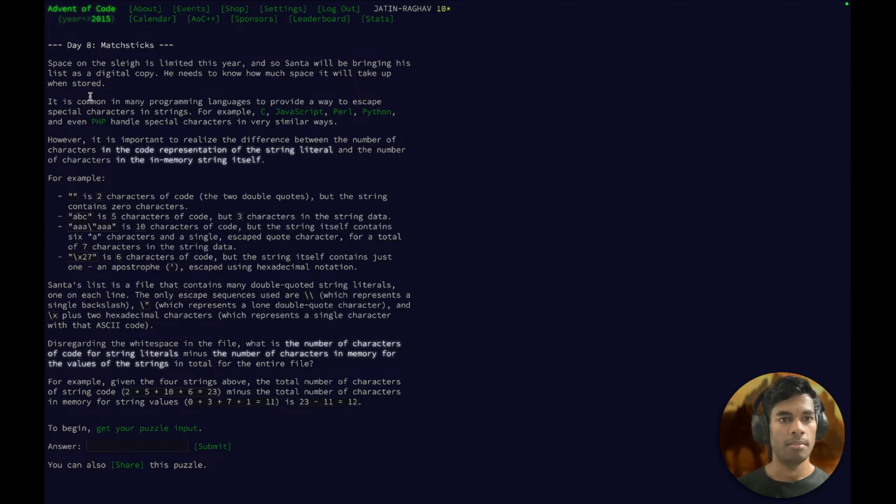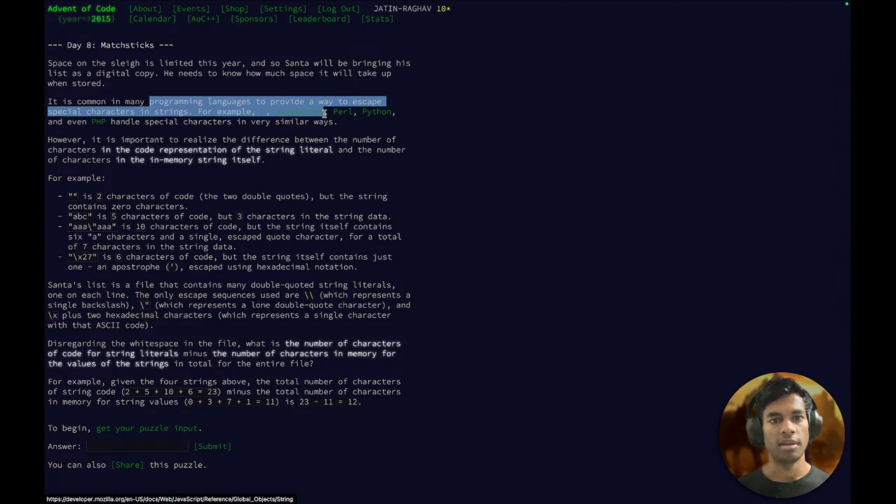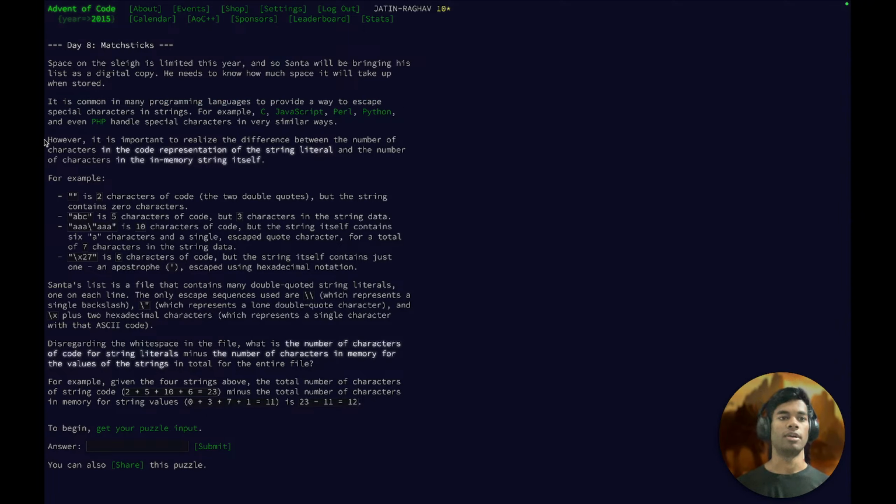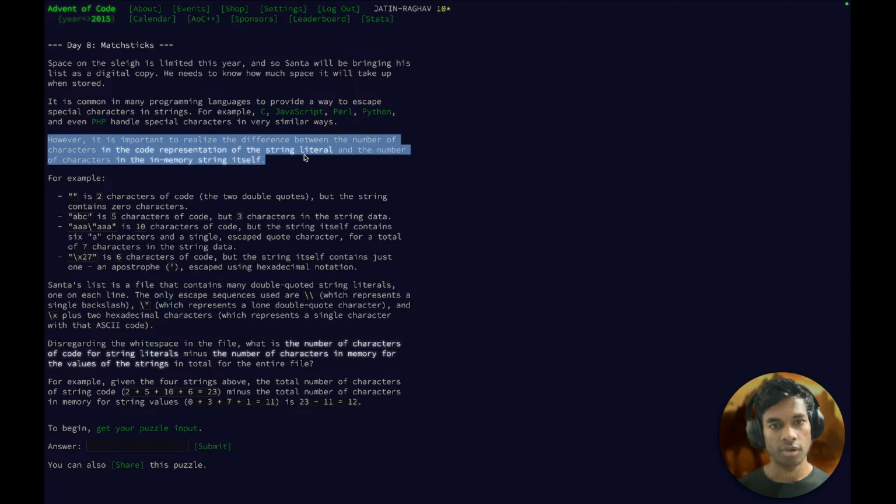It is common in many programming languages to provide a way to escape special characters in strings. For example, C, JavaScript, Python, and even PHP handle special characters in a very similar way. However, it is important to realize the difference between the number of characters in the code representation of a string literal and the number of characters in the in-memory string itself.